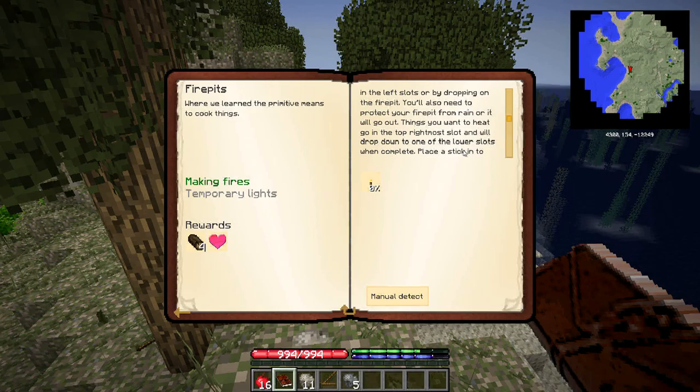Once the fire pit is formed, you will need to fuel it with logs, which can be placed in the left slots or by dropping on the fire pit. You'll also need to protect your fire pit from rain or it will go out. Things you want to heat go on the top rightmost slot and will drop down to one of the lower slots when complete. Place a stick in to make a torch.